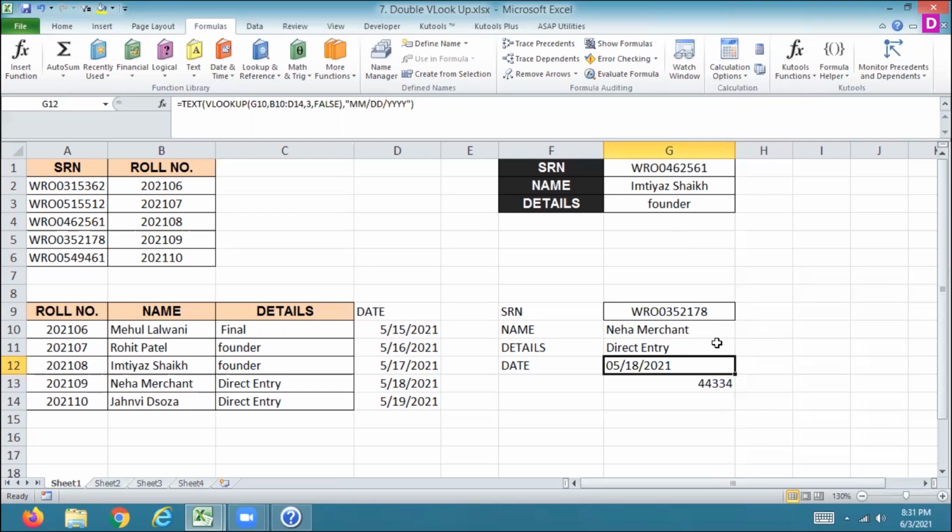On the basis of a particular value, we can easily evaluate whether the data is in a different place or in the same place. If I want to put DD MM YY, MM DD YY, DD MM YYYY, so it's 18/05/2021. Now it finds 18/05/2021. So you have to find this value, and on the basis of this value, we have to find the exact match. We can also use H:MM:SS. So if any data is in hours, minutes and seconds, then it will also be found on this basis.